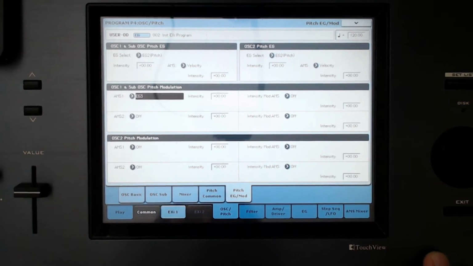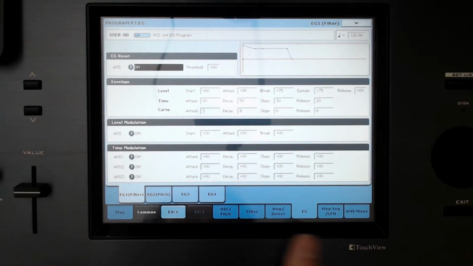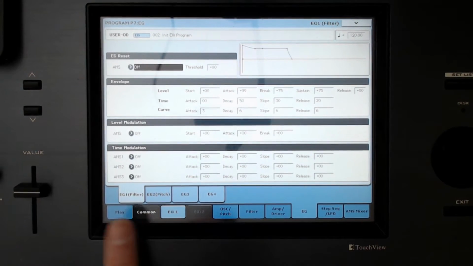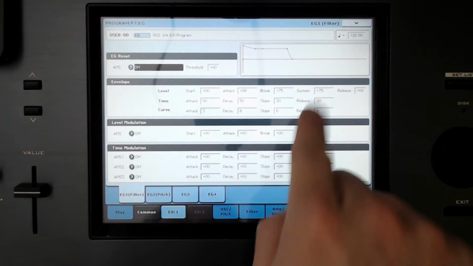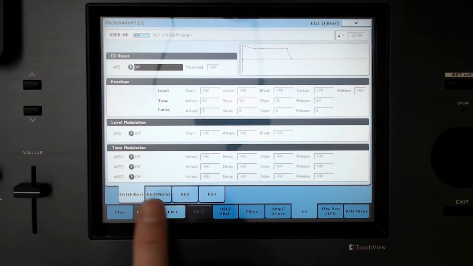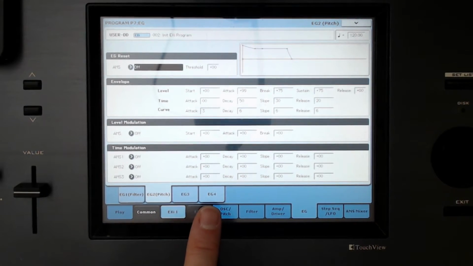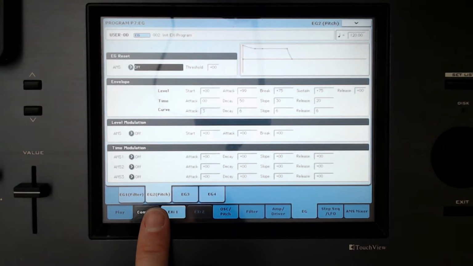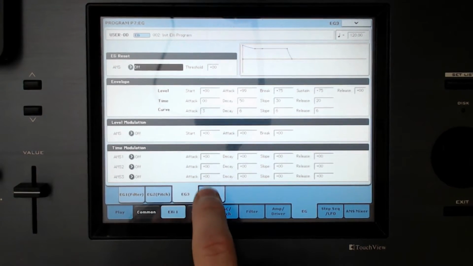And what EG3 means is we have 4 amp or envelope generators. So you'll notice when I go to the EG page down at the bottom, we've got 4. By default we've got our filter, so that's how wide or closed the filter is by default. And then you have to assign how much the filter, or how much this EG will impact the filter. We have our pitch, which is the one that I said if you're using an existing sound, this could be in use already, so you may want to consider using like EG3 or EG4. Not necessary. They all kind of do the same thing.